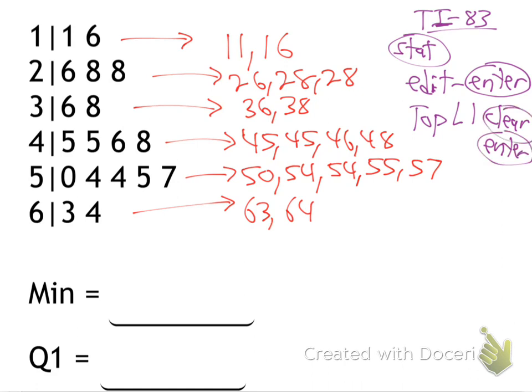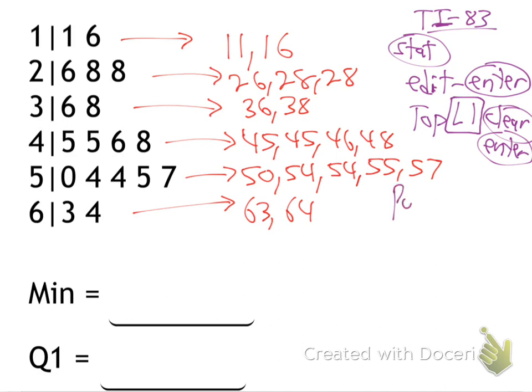Is that what I said last time? And then the top of L2, same thing. Oh, no, you don't need L2. My mistake. So you're basically just clearing out L1 to put fresh data in there. Just want to clear out whatever was in the table previously. When I say top, I mean actually go all the way above the table onto the L1. Literally highlight the L1. Make sure your cursor is on the L1 and hit clear and enter. And it'll clear that table.